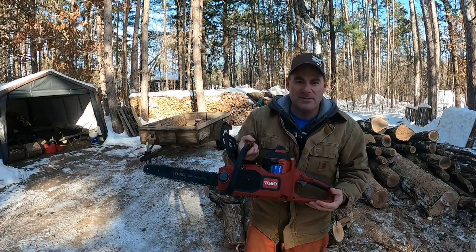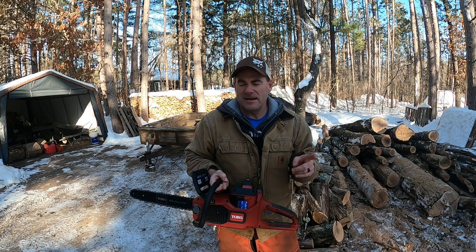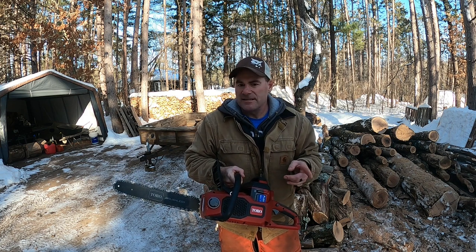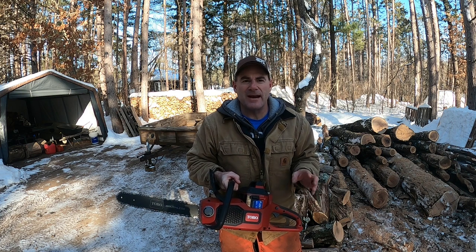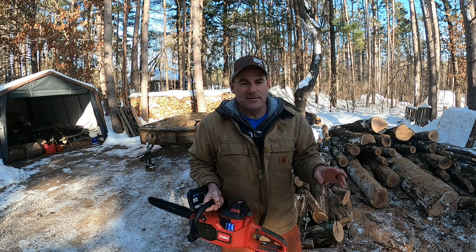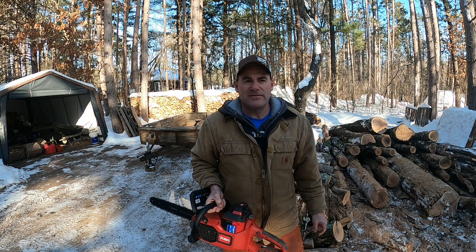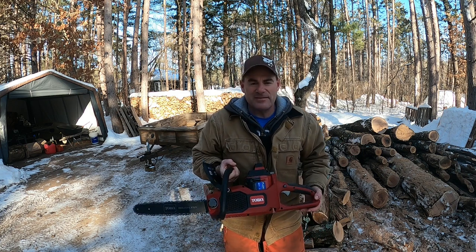Flex Force Toro chainsaw. One other thing I thought about while I was piling this up: one thing it does not like to do, it doesn't like to plunge, and it doesn't like to cut with the tip. It vibrates really bad and it doesn't cut. So again, that's a firewood guy thing where you don't want to bend over and you just want to nip off some smaller rounds or whatever. But you got to go in with different expectations.